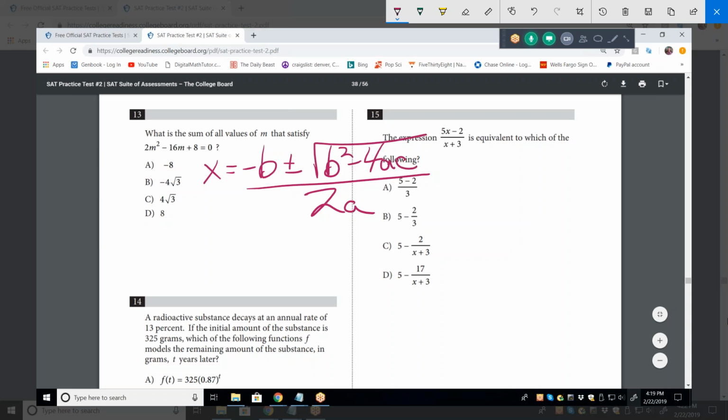Because there might be an infinite number of solutions to add together to get the answers. So problems that lend themselves to back solving are when you can take an answer, plug it in, and immediately tell whether it's correct or not. And you cannot do that here. So we really do have to use the quadratic formula. So what is it? Go ahead and fill it all in for me.